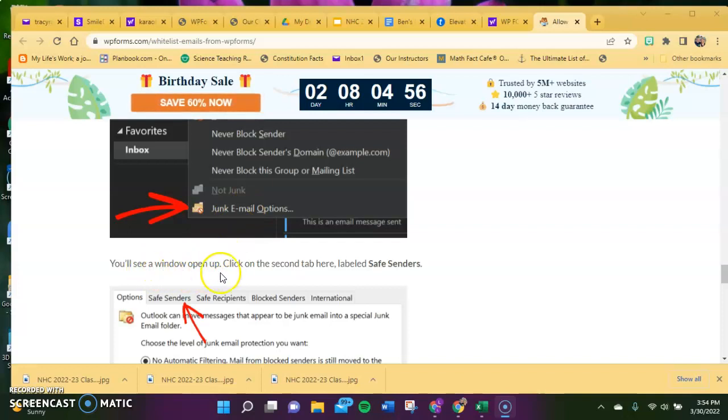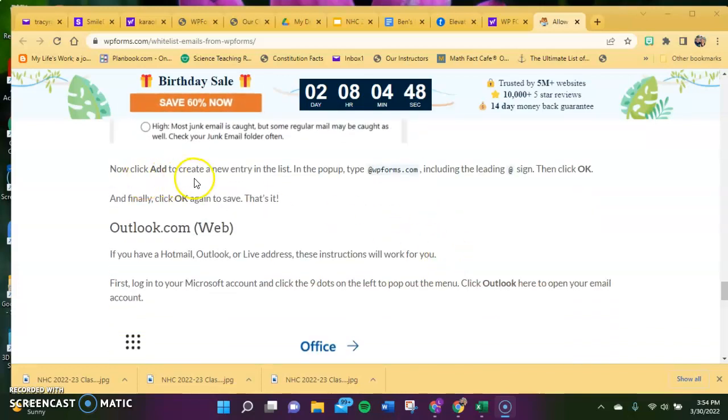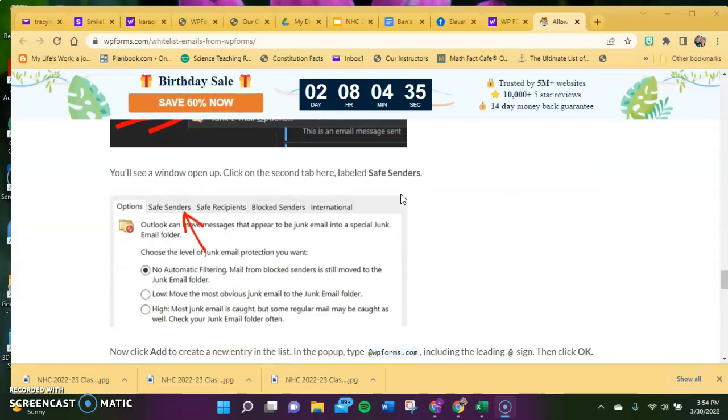Then you'll see a window open up. Click on the second tab labeled Safe Senders right here. Now you're going to add at wpforms.com. Make sure you put the @ symbol and then click OK. Okay, so that's for Outlook.